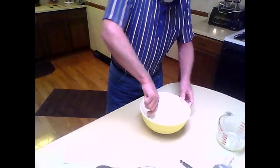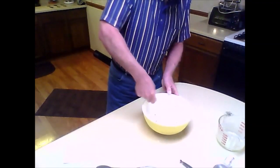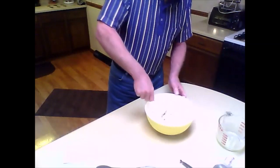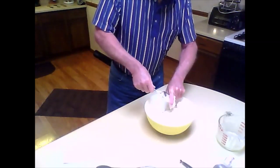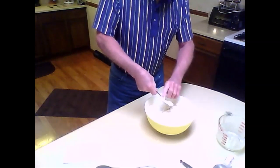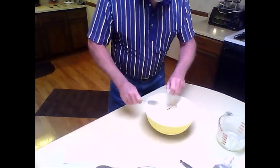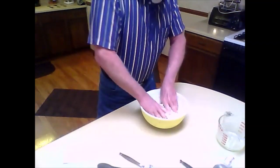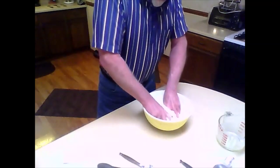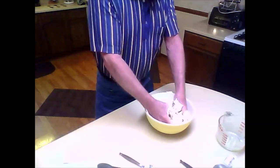Okay, it's about the consistency when I need to start kneading it by hand now. Do that. Of course, I washed my hands thoroughly beforehand, I want you to know. Okay, so just start kneading it. This makes a real mess with the fingers.